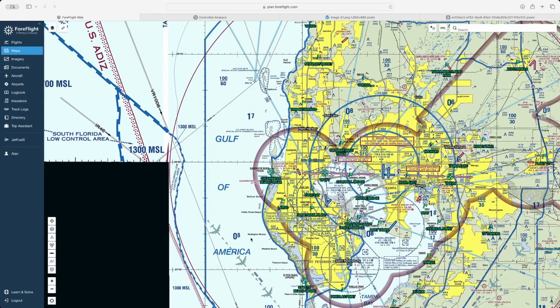Petersburg, fly out here to the coast, come up, and then want to make this transition here and ask to enter the Bravo for this transition and be denied. And why would they do that? They're too busy, too much air traffic. It's a hassle. They're understaffed. And so you're out of luck.